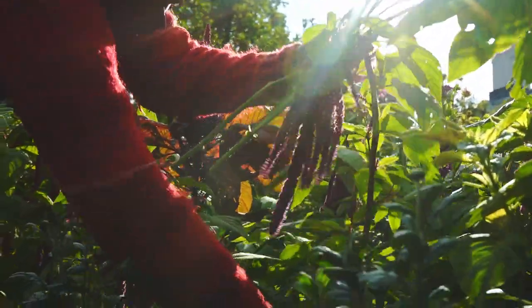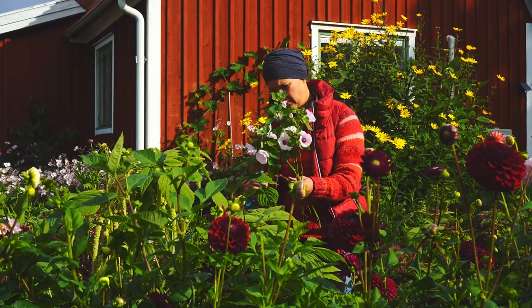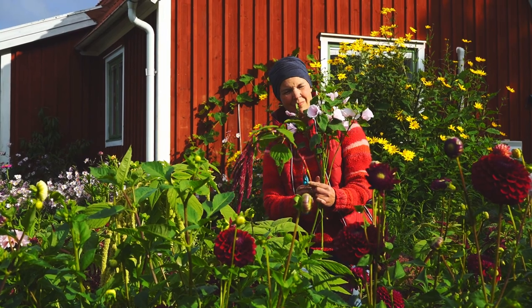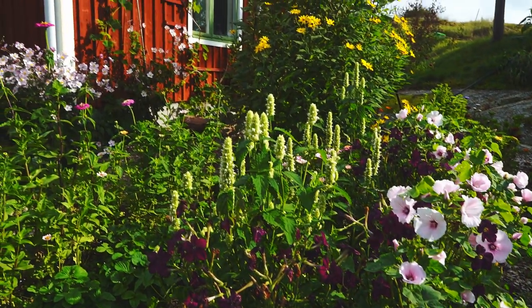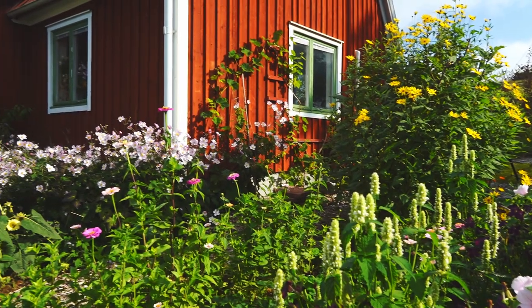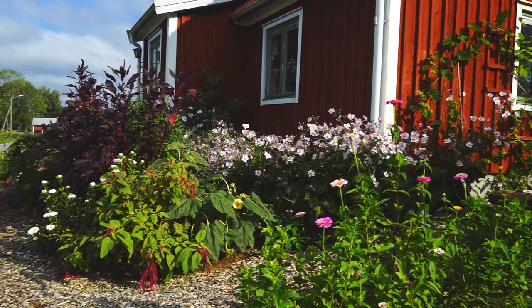When I pick flowers for a bouquet, I most often pick at least 3 to 5 stems of each. And if I only have a few plants to choose from, I get only just a few stems, and less if I harvested yesterday too. It's easier when you get lots to choose from.